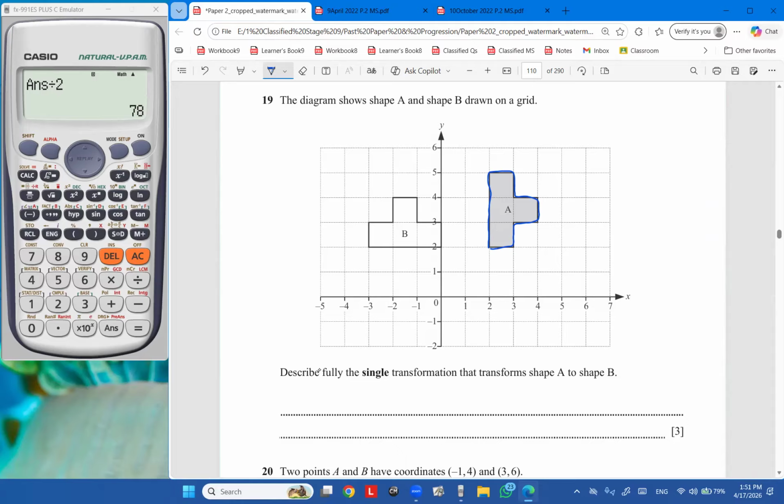Then first thing we need to find, we all know that the transformation that happened is what? Rotation, mister. The shape got rotated. So this is the first thing. You write rotation. By writing rotation, you got 1 mark. Just that's it? Yes, that's it. All right, not a problem.